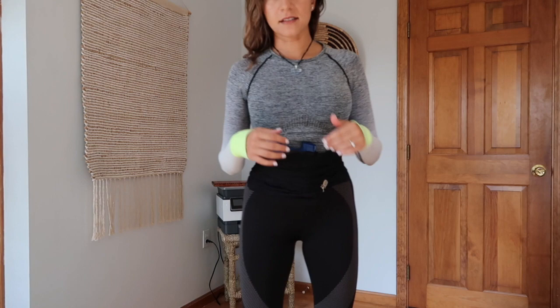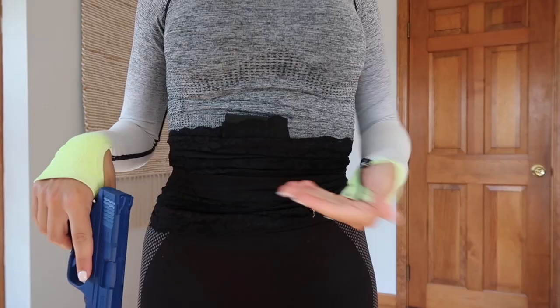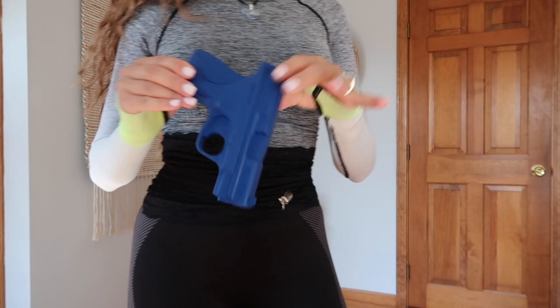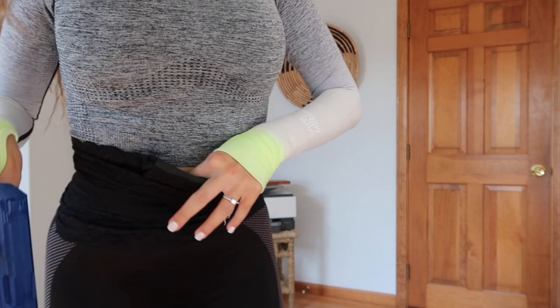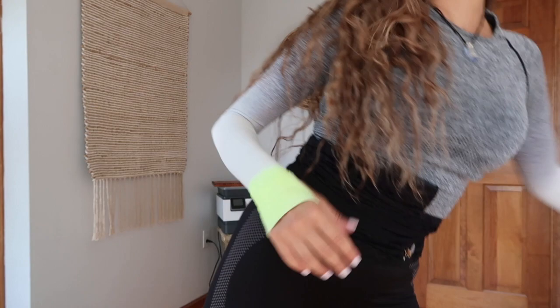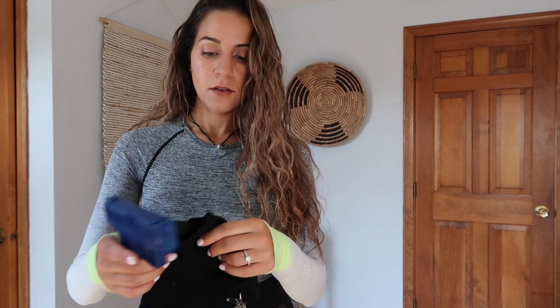So you have to take this whole thing off and reholster it, then put it back on. If you're going to take a class and this is the holster you're going to use, I would not recommend that — use a different holster for class, and practice your dry fire with an empty gun at home out of this holster. Re-wrapping it every time would be kind of a pain, but if you like this holster you still have to practice out of it safely. With the blue gun, if I try to reholster it the holster pocket is right against my body — I'd be pointing it at my finger or my belly, so you definitely want to take the entire thing off to reholster.